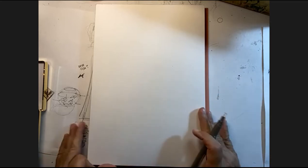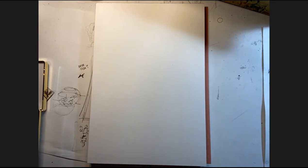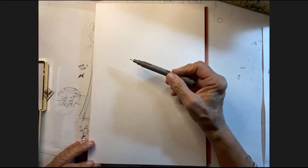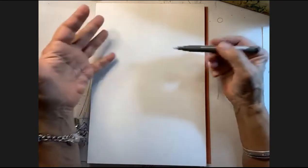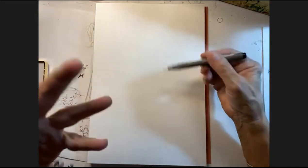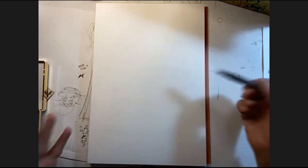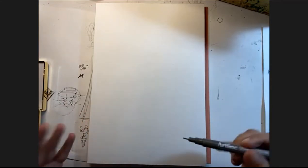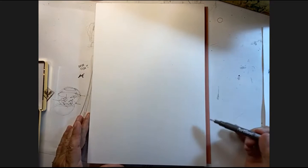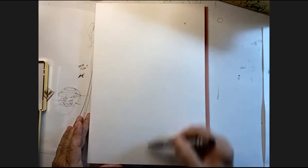Okay, I am going to keep this really simple because my task is to test out my paper and my paint, so I'm not going to do something too crazy. I'm going to go right in with ink. Sometimes if I'm worried about something complex, I'll do it in pencil and then in ink. But it's a rickety old building. How badly can I mess it up? So if you're ever going to be brave and just go in with ink, a rickety old building is the way to do it.